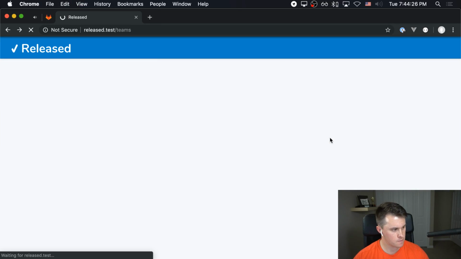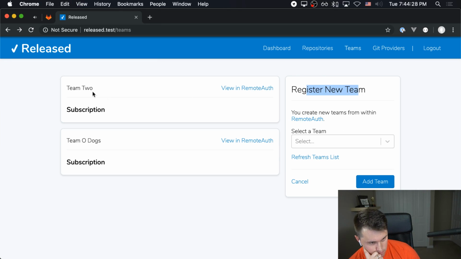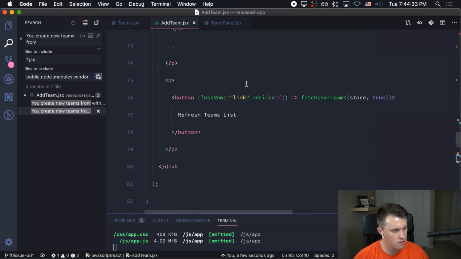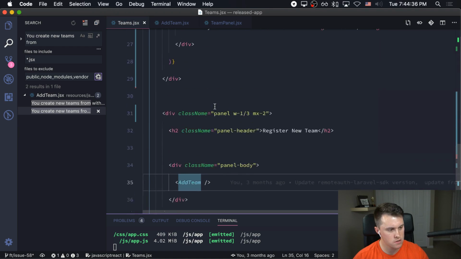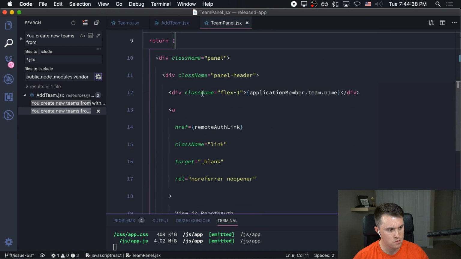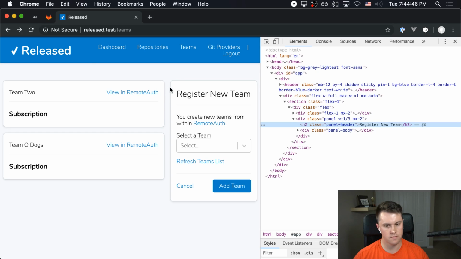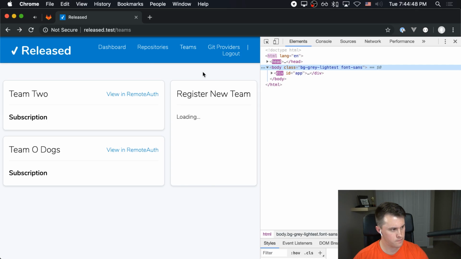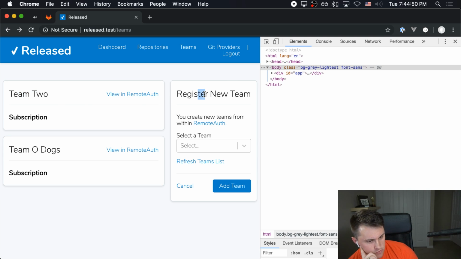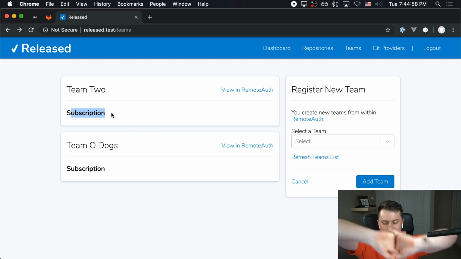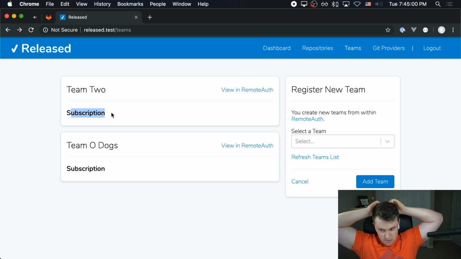Okay. That's not too bad, register a new team. This is what, an H2 panel header. So we need to clean this up. Get H2 as well. Team 2, register new team, team ODogs. Cool. And then we just need like the subscription information.